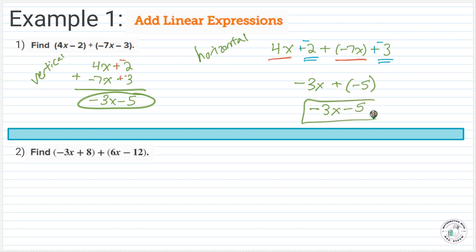So a lot of students like the horizontal method because it's just like what we've been doing for a really long time in math, right? Just combine like terms. Vertical method can also be nice though, especially for students who are visual and they really like to see those like terms right next to each other. So again, whatever method works best for you. Maybe sometimes you use the horizontal method, sometimes you use the vertical. I tend to always use the horizontal method just because, again, it just goes back to what we've been practicing for a very long time, right? Which is combining like terms.